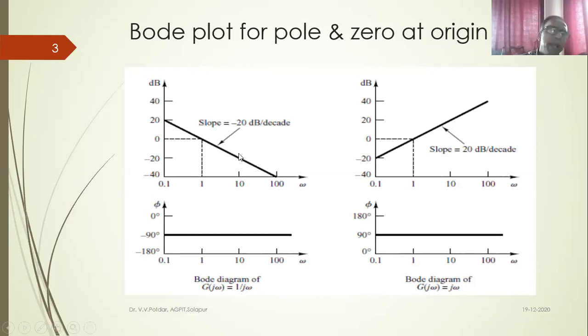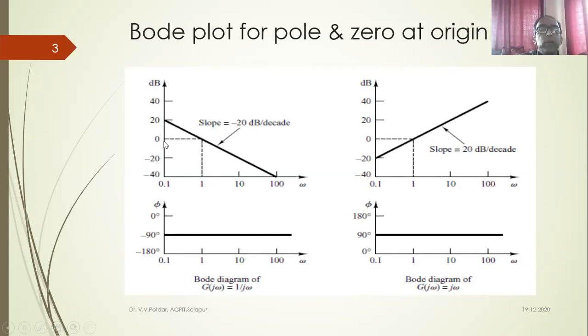If you refer to any of the books on control systems engineering, we have abundant copies of control engineering books by Indian authors available in the library. You can solve a number of problems based on these Bode plots. It is a very simple and straightforward procedure. Remember, for a pole at the origin, I have a straight line of slope minus 20 decibel per decade. So how have we defined this slope?